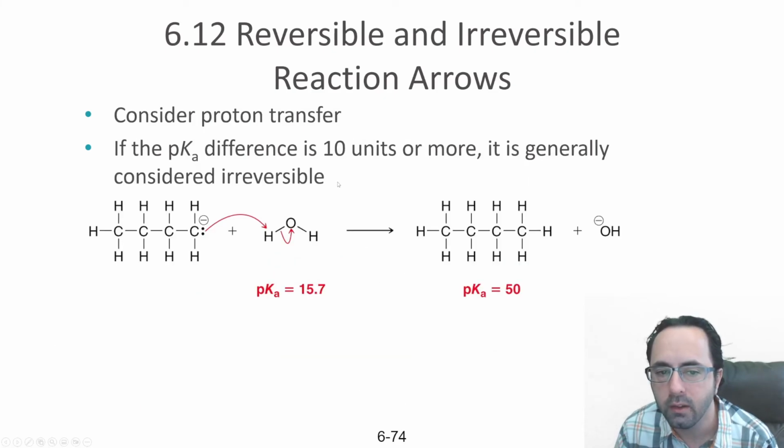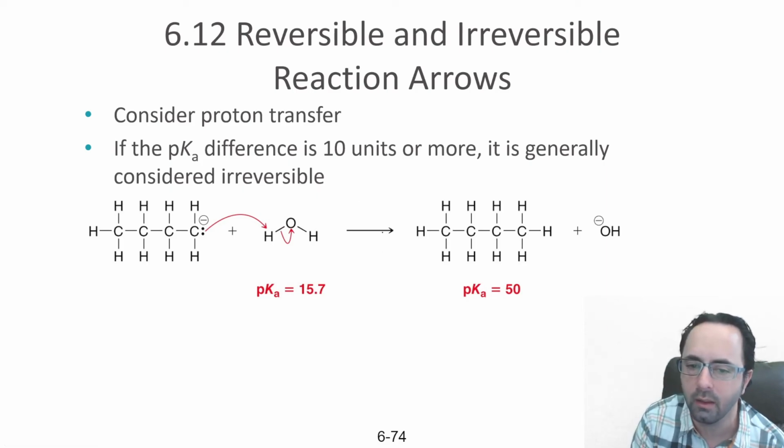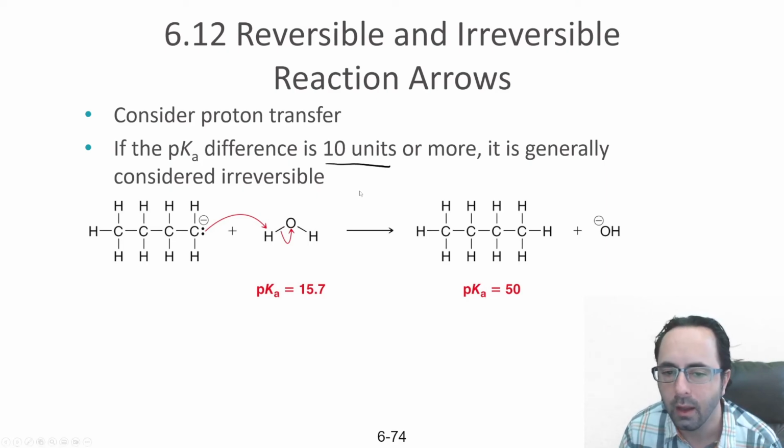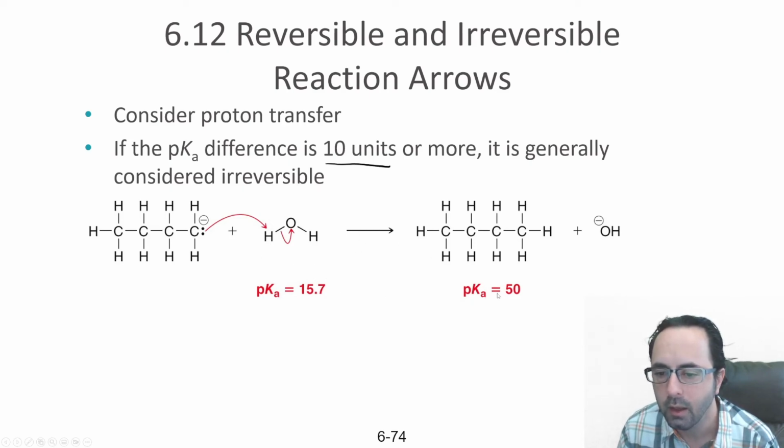So the book here is saying, as a guideline, if the pKa difference is 10 units or more, that's when your book will draw one way. I'm not super picky about this. This is what your book says. When I was taught it, it was different. It was a lot less of a threshold. Really, I wouldn't be too wound up about what is exactly a threshold for when you write a one-way arrow. But when it's very, very clear that you're going to have a lot more product than reactant, or a lot more reactant than product, like in this case, with a huge difference, a one-way arrow is really appropriate there.